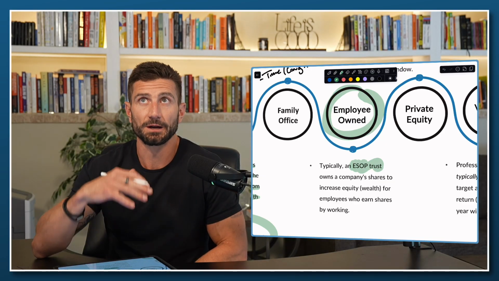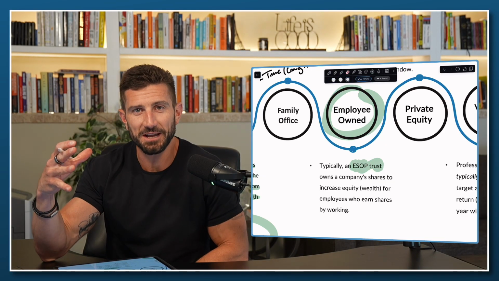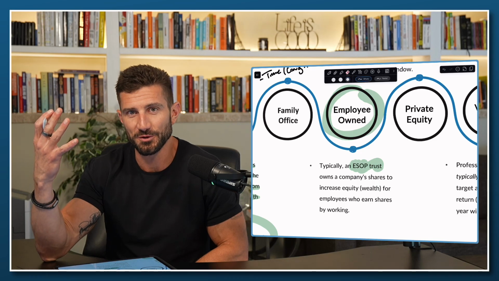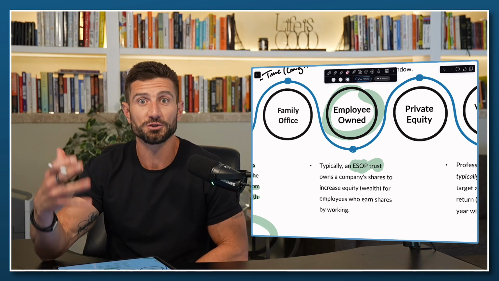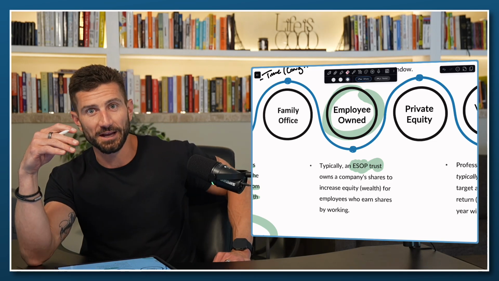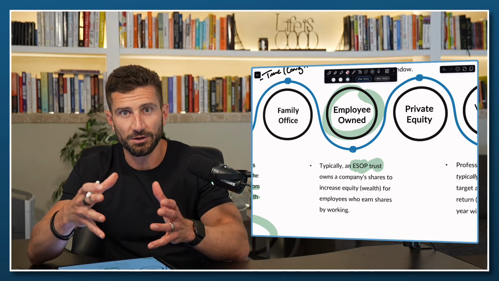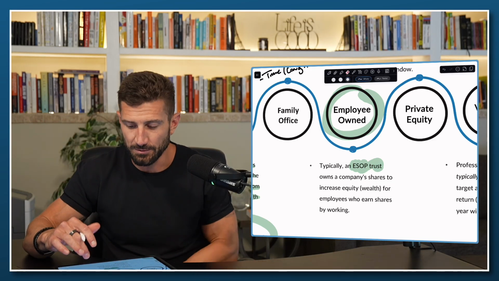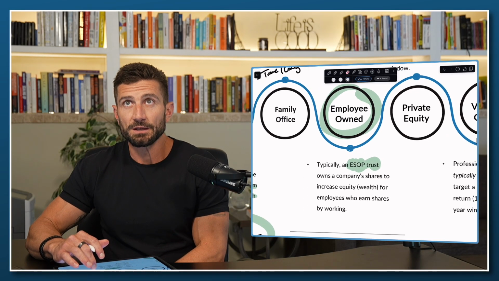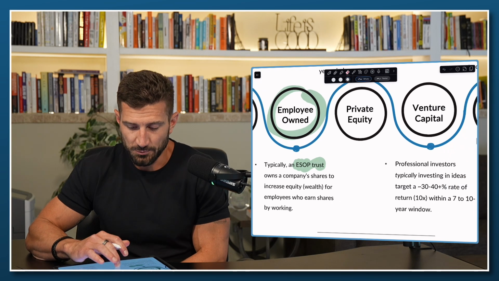There's a lot more structure. You can't just go take out a $400,000 distribution to go buy a boat. There's a set of structure around the ESOP to make sure the company is generating wealth and free cash flow, and reinvesting for more free cash flow for the benefit of the employees. So again, it's really just a healthy company that people want.